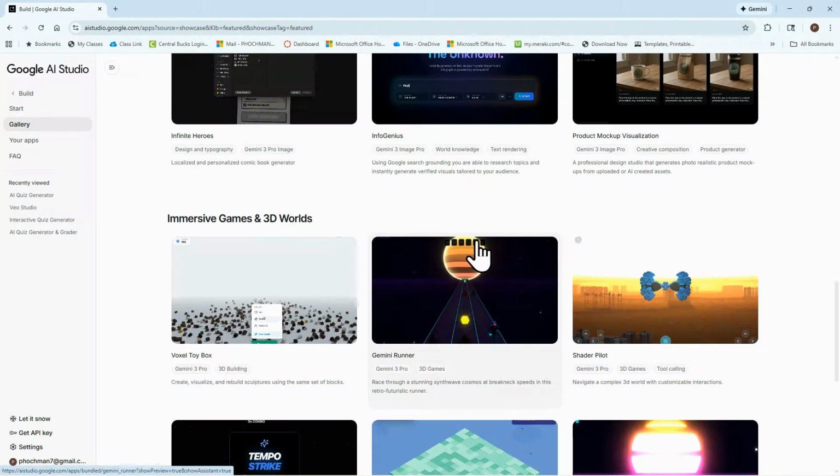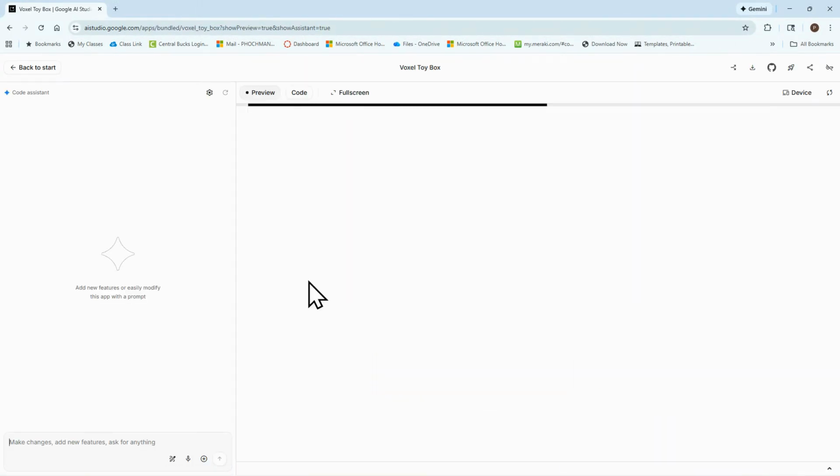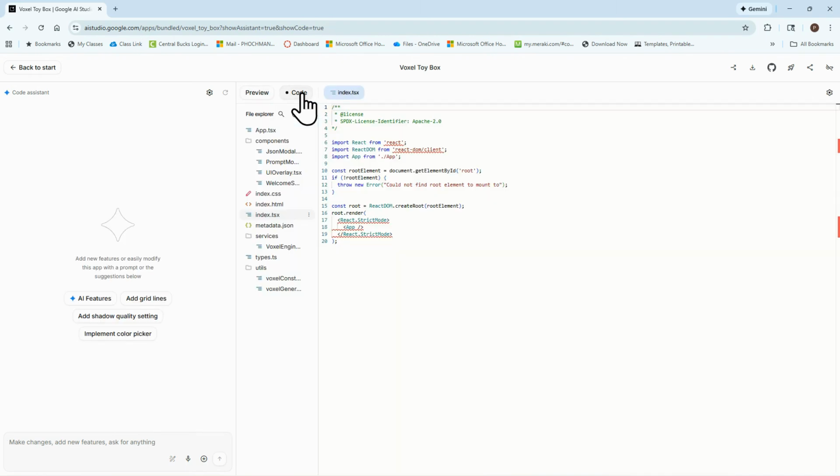So let's say I wanted to do some 3D gaming. I can click on this model. And the greatest part of it is you can see the actual code that is generated here. And the code index is generated. And as you type things in here, you can modify the code, create a copy for yourself. You can share it. You can upload it to a platform called GitHub, if you've never heard of that before. It's basically a repository, like a big hard drive, which is free and openly available. You can save your code, and it's publicly available to share with other people.